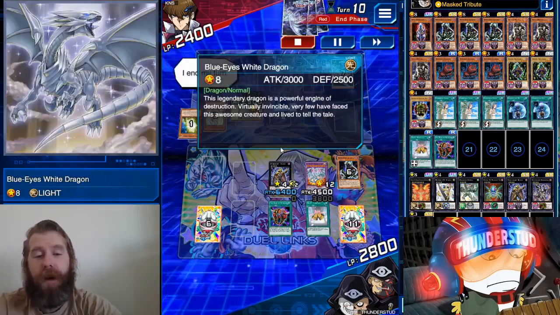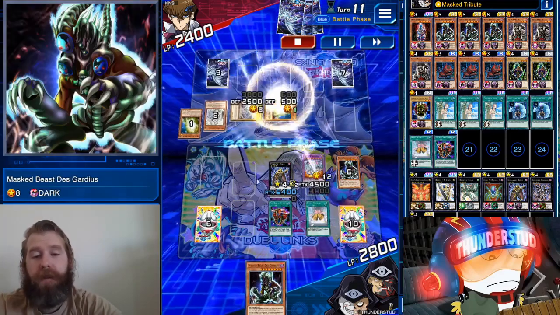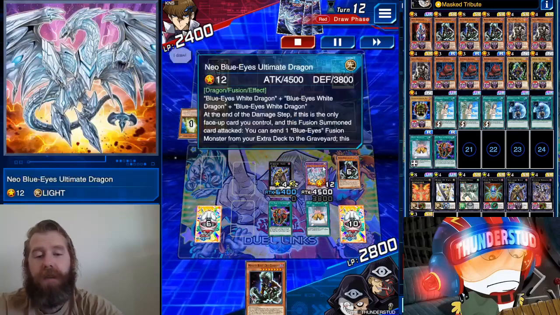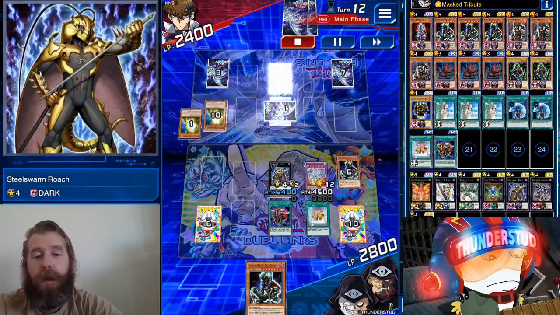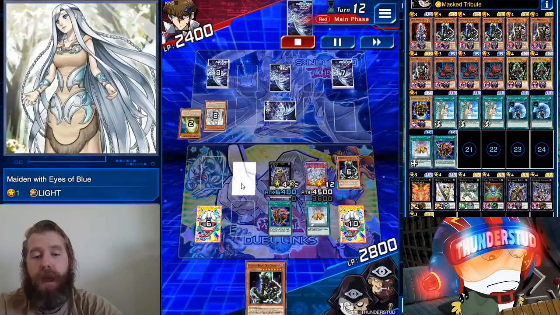He brought out a Blue Eyes, but what's he going to do with that? He's already used his skill. We top deck another Discardius. We really wanted a monster to destroy that Stone of Ancient and just eat this boy up. Here he sets a monster, sets a back row, adds a Blue Eyes to his hand.